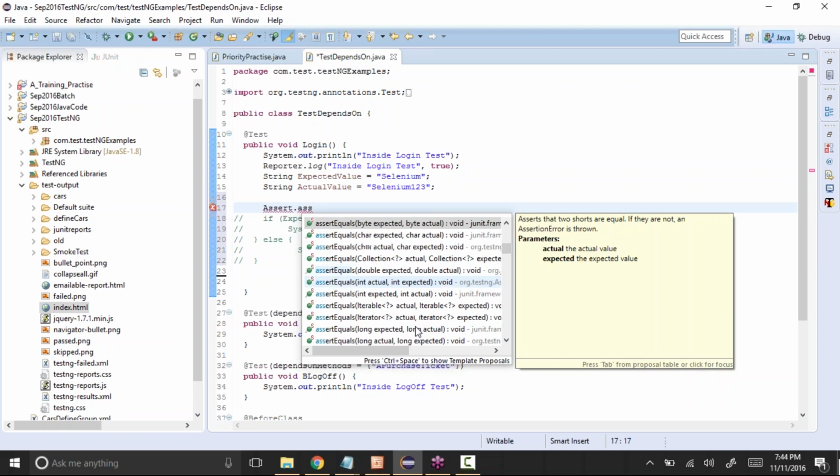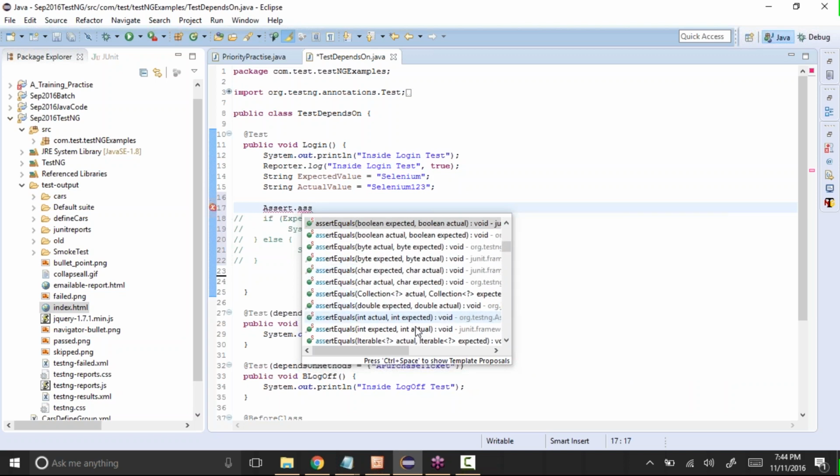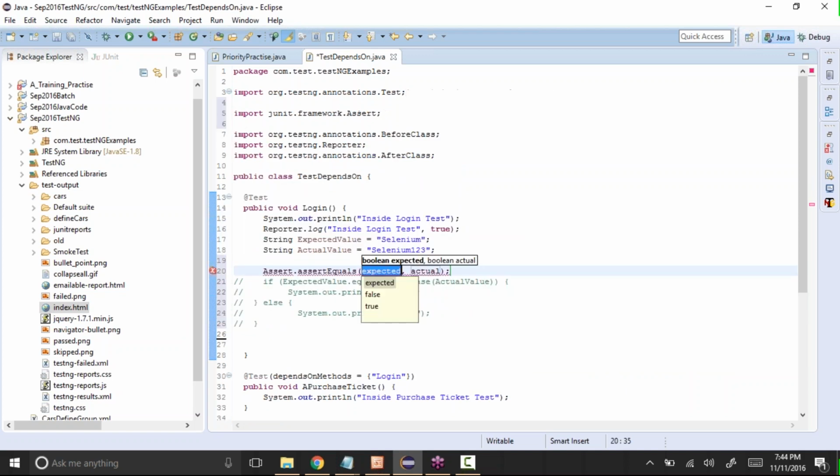For now, as it is a string, I'll try to use assert equals, probably boolean. If we say boolean, we are not passing a boolean but a string value, so let's try in case it works or not. Let's try this.